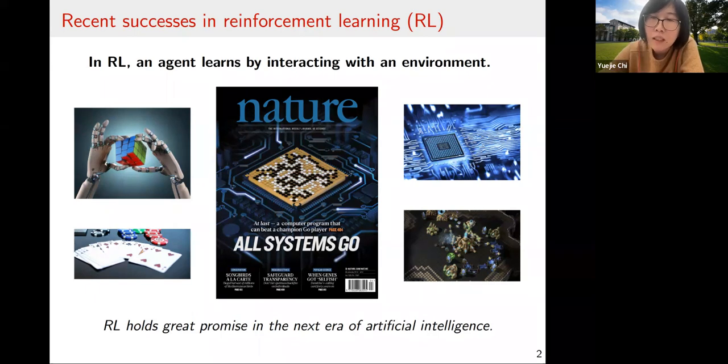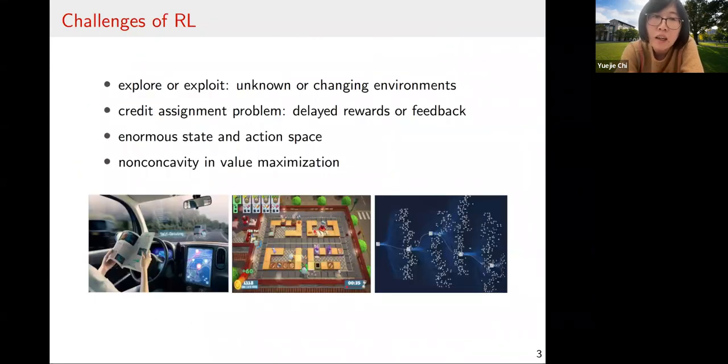intelligence. However, to make RL really work in practice, there are a lot of challenges to train RL agents properly. One of the most well-known challenges is this dilemma of exploration or exploitation. Because typically the agent only has limited resources, it has to make a decision whether to rely on the current information about the environment and to exploit the current knowledge, or actually use the resources to explore unknowns with the hope that it can actually find a better strategy.